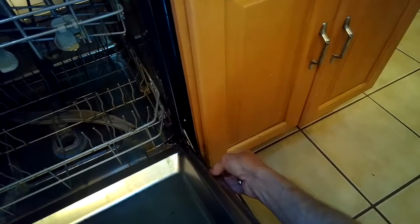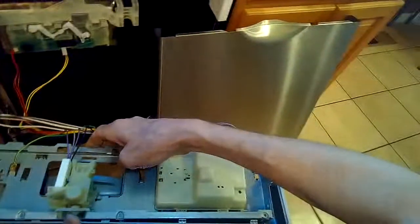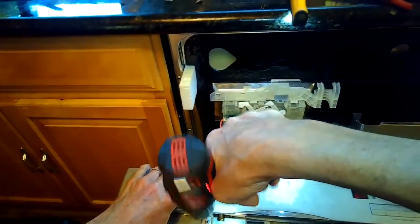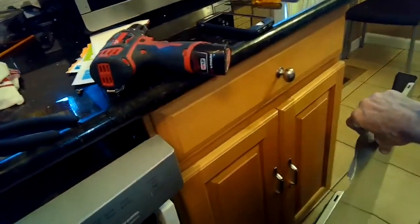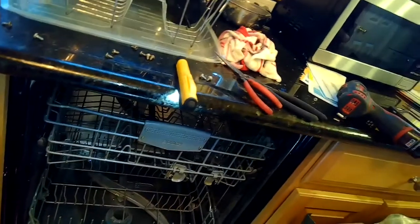I'm taking a couple more screws off at the bottom and pulling off the panel because during reassembly it makes things a little easier — you don't have to do that, you can still put it all back together without removing the panel. Join the plastic cover back to the metal frame by attaching it at the top and pushing it down until it clicks, then add those two Torx 15 screws on the front. Get all connectors back on, put it back into position, wiggle it back on, and put in the screws. Remember there are perimeter screws around the top and also two that come in from the right and left sides — make sure you put those back on too.